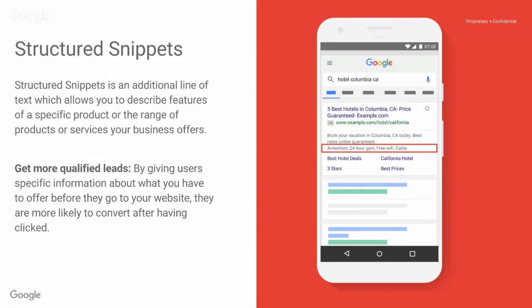Lastly, avoid confusion. Structured snippets highlight a specific aspect of the products or services offered, while callouts highlight what makes them unique. Structured snippets and callouts can seem quite similar, but we'll walk through an example so that you can really see how distinct they are and make sure you're getting the most out of both types of extensions. Remember that these extensions are complementary, and they can be used together for the best effect to provide users with better information before choosing to click.